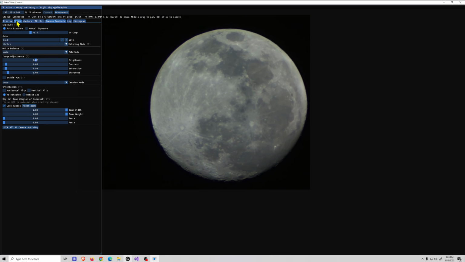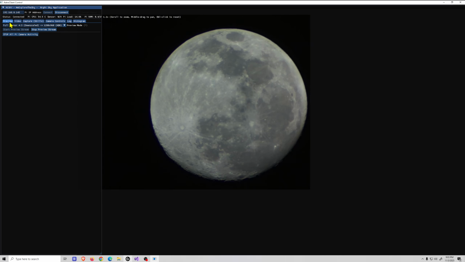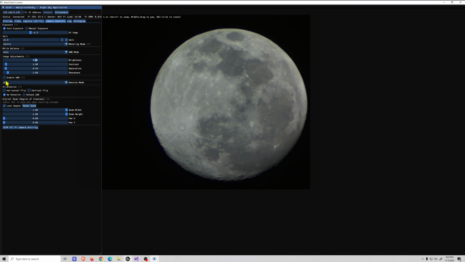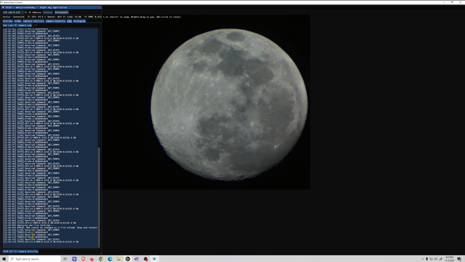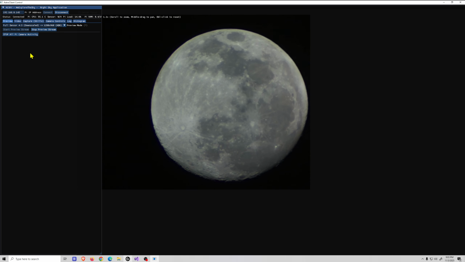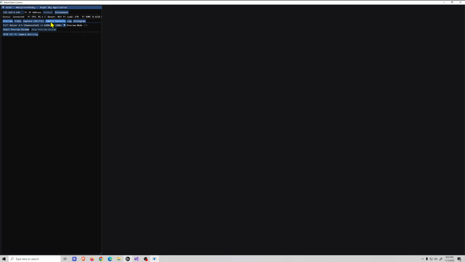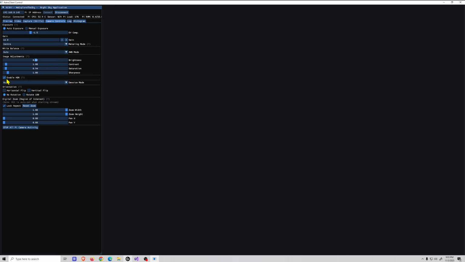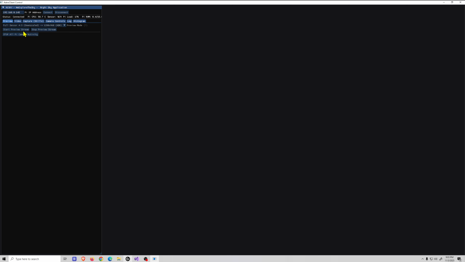Oh, I don't have HDR on. So if I enable this, it should... cannot be changed. Okay, good. So you do that: camera control, HDR, enable preview, start stream.